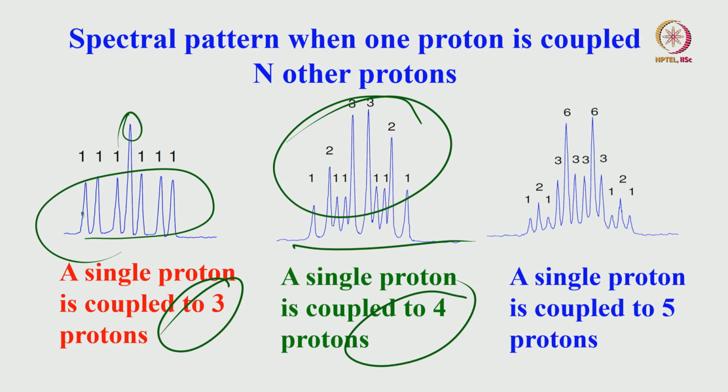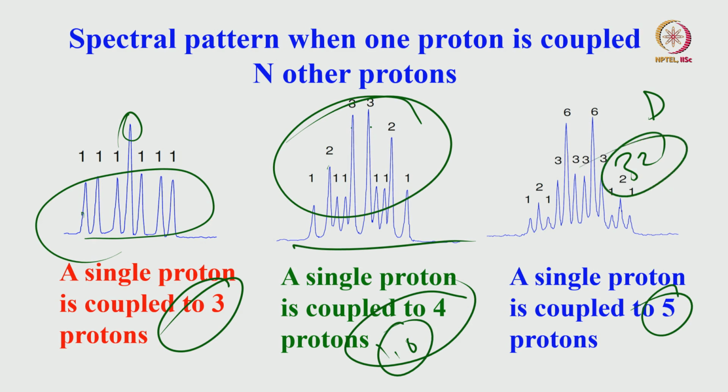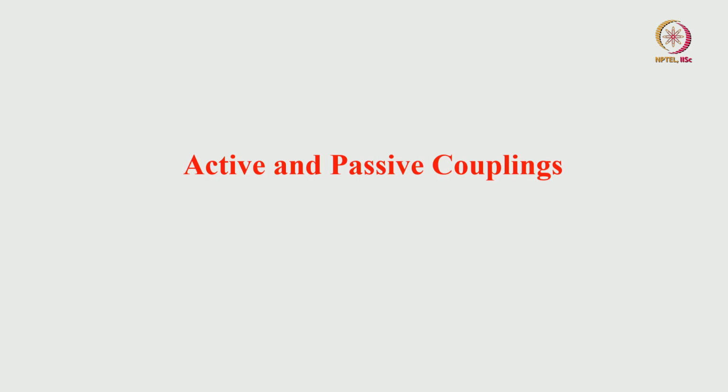Each peak is one intensity. So, if there are 3 peaks here, 3 here, 2, 2 here, if you add up everything, you are going to see 16 peaks here. If one is coupled to 5 protons, you are going to get 32 peaks here. That is reality. Okay, this is a real spectrum. This is how you get the peaks at the site of one proton. Then for the entire spectrum, for example, 32 when one is coupled to 5, there are 6 protons, so 32 into 6 is the total number of peaks you get in the entire spectrum. This is the simple formula we should understand.